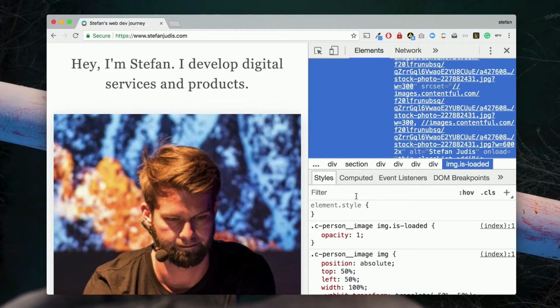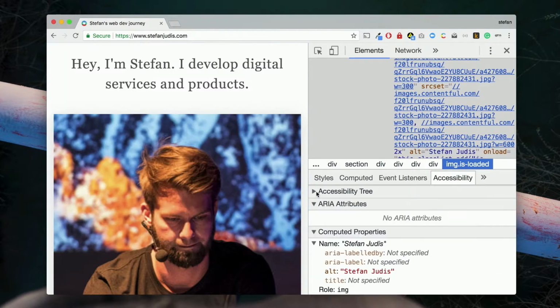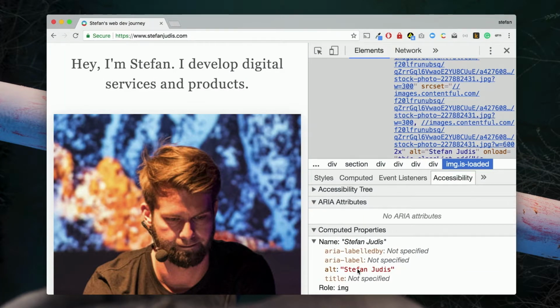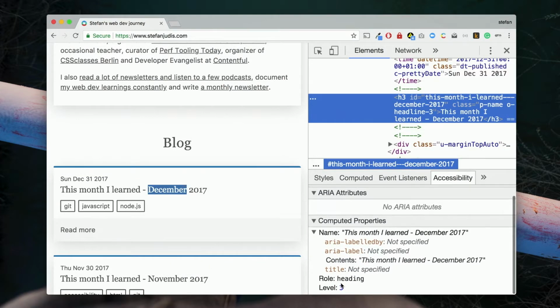Also, Chrome is shipping with an accessibility inspector now, which you saw in the talk today in the morning, which gives you access to the data that is inside of the accessibility tree. So you can see here the accessibility tree and the attributes that are represented in there, which sometimes can be really helpful when you don't want to spin up a screen reader at some point, but when you just want to do a quick check.